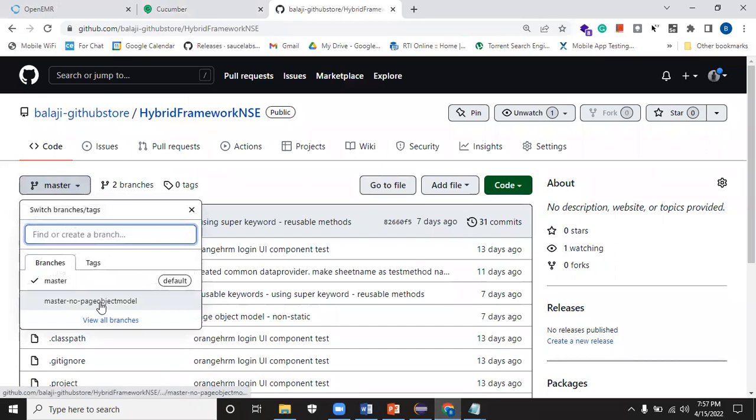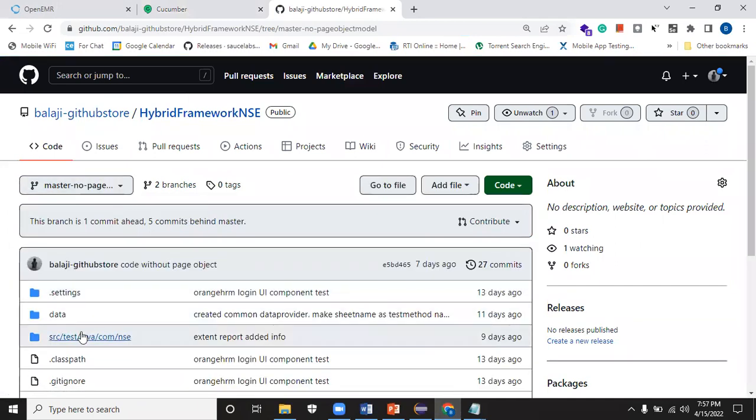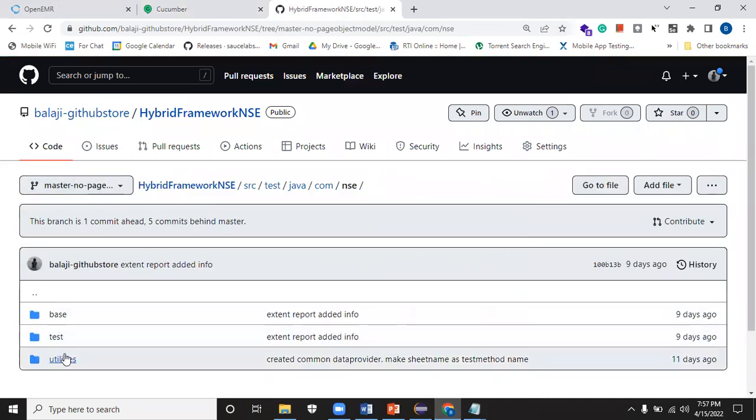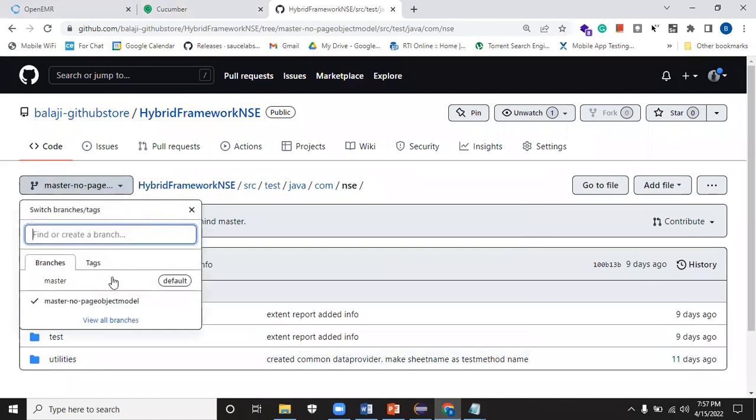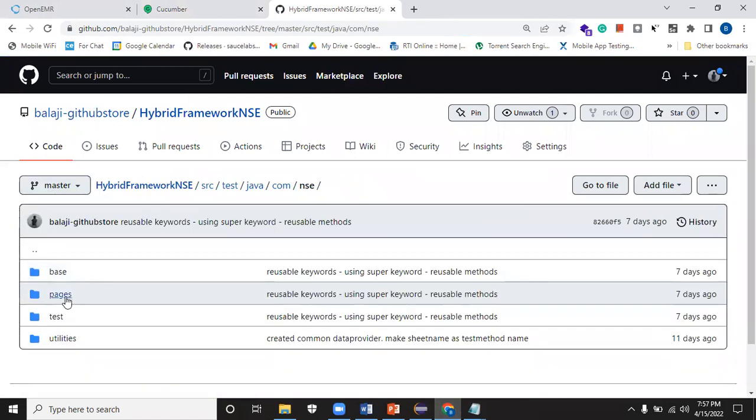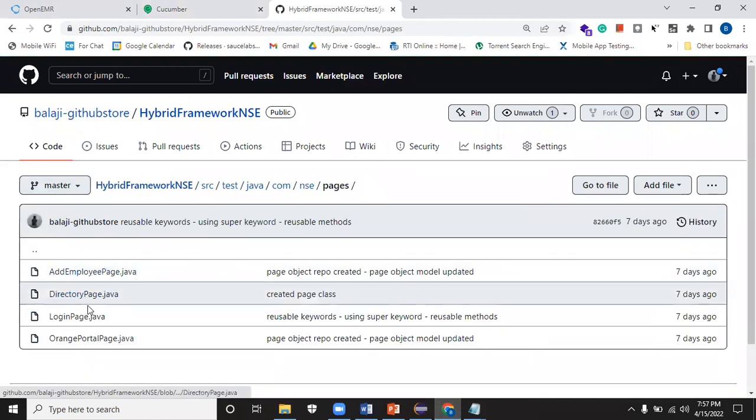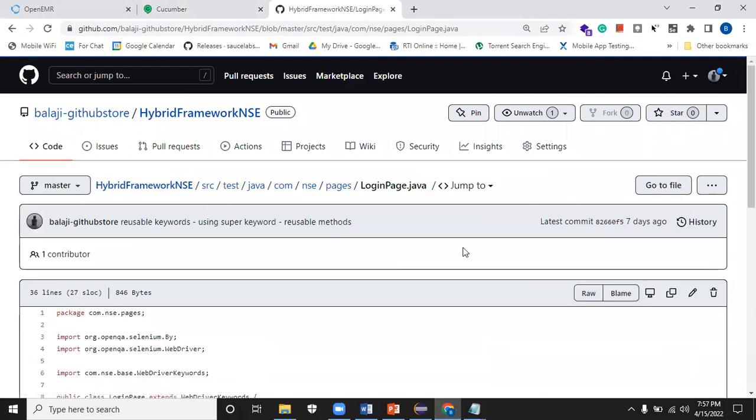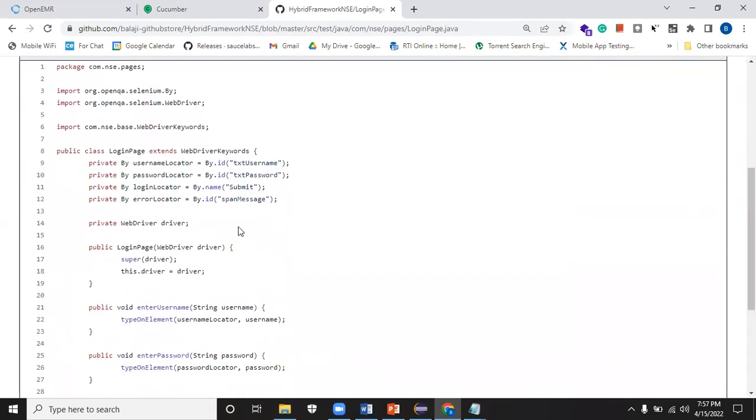In page object, what I did is actually first I introduced with static, then I converted everything to non-static by creating the constructor. Then we try to connect to the parent class and created our own reusable code, right? So that's the thing which we did.